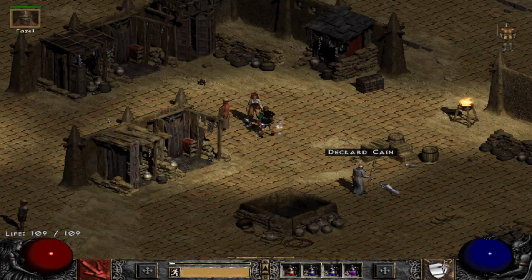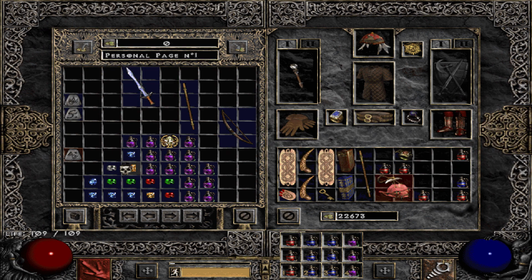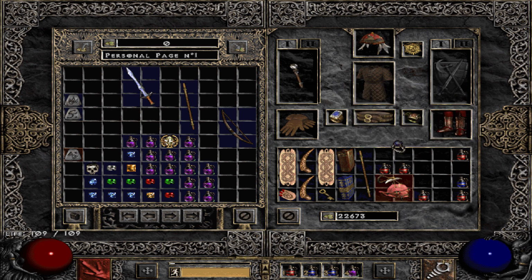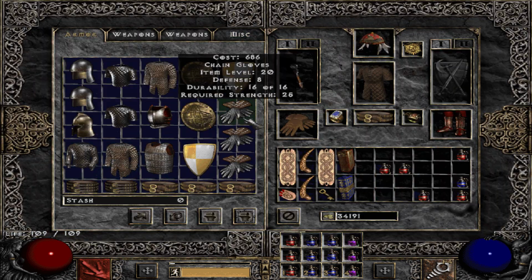In Act 2 I start shopping for some socketed items for rune words, as well as get a pretty nice faster cast rate plus some lightning resist ring. So that's gonna go a long way in my gear.